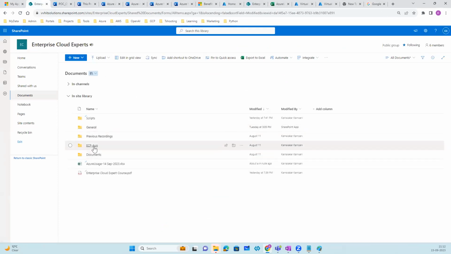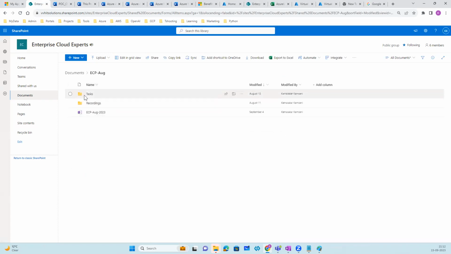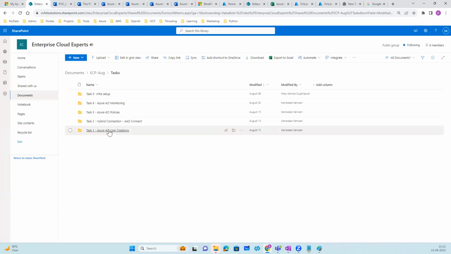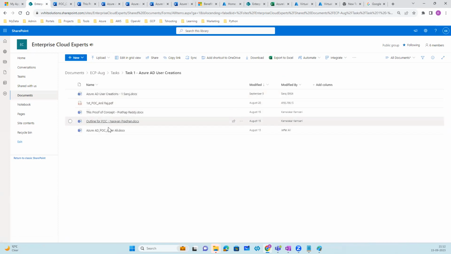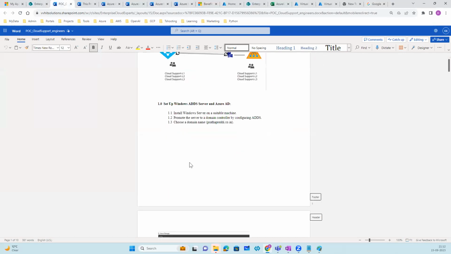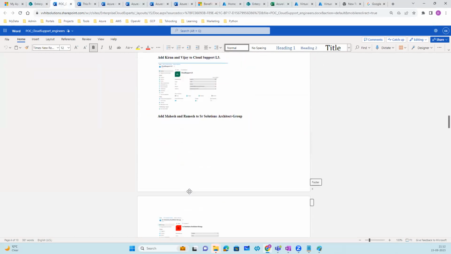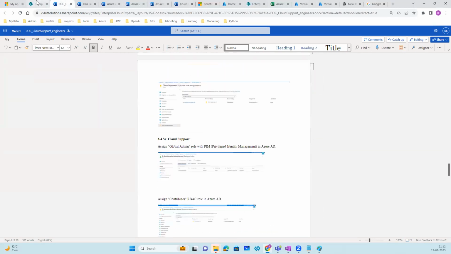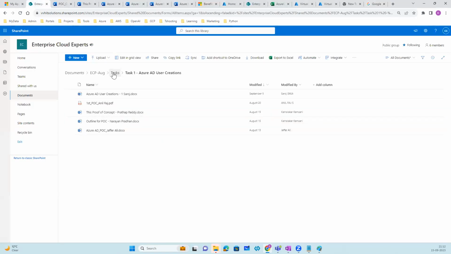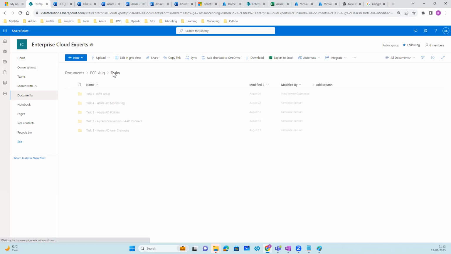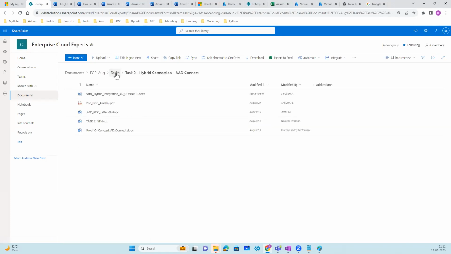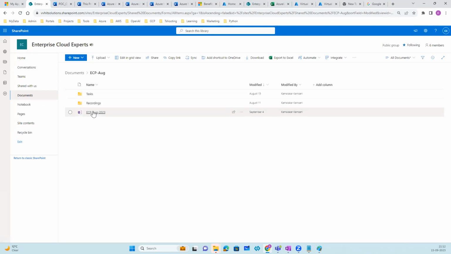So if I go back, this is the team. We started in the month of August, and each and every task that I have given to the team members, they have implemented, and you can see their documents already given here. They will be able to implement and create a document out of it. They have been very supportive in implementing the labs and creating these documents. If I go to this hybrid connectivity, you can see there are a couple of them already available. So that is how they have been doing it.